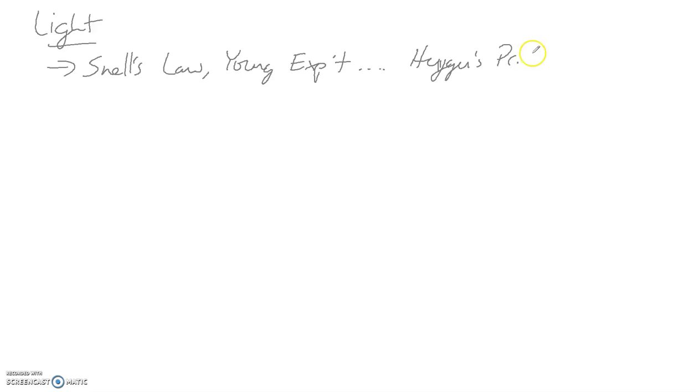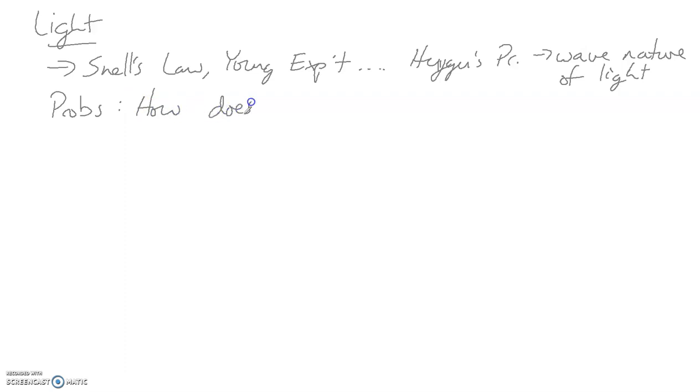All these different things that you guys looked at, and they, of course, all focused on the wave nature of light and showing sort of how light works. Now, one of the problems that they still had way back when, we've mentioned this before, is, of course, how does light go through a vacuum? Okay, so they didn't understand how light can go through a vacuum because, of course, waves need a medium to travel through. And there's a bunch of theories and a whole bunch of stuff out there.